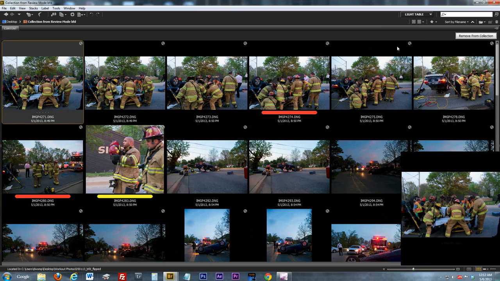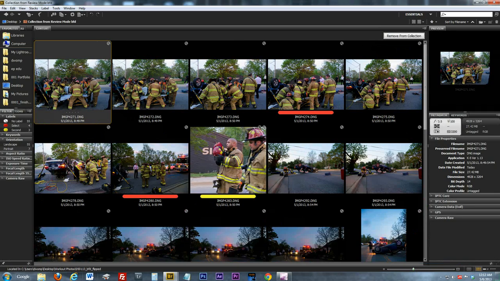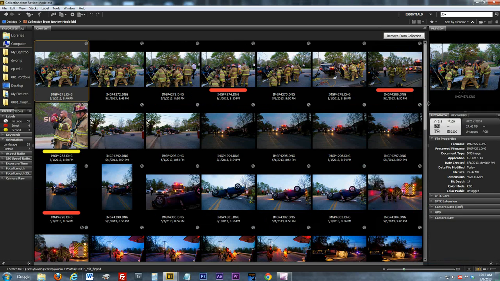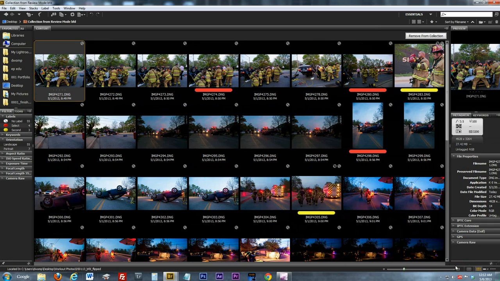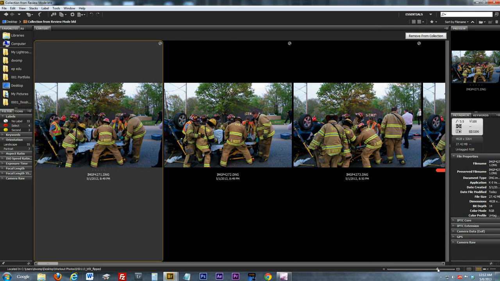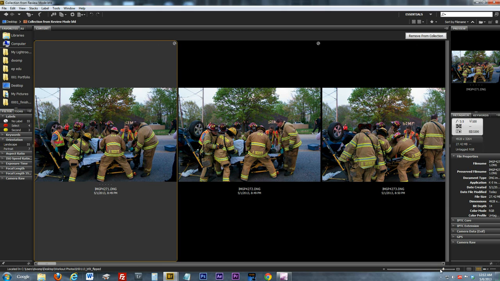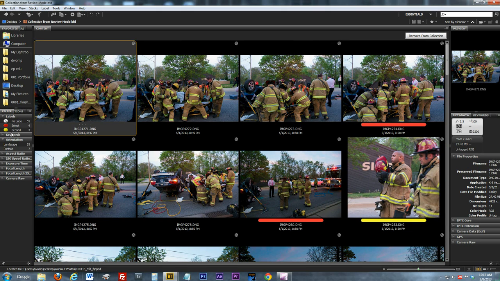But I just use essentials, and if I feel like I need more room to look at the files bigger, I just slide that little thing over there and move the zoom slider here up. So yeah, that's what I do. I think that's all.